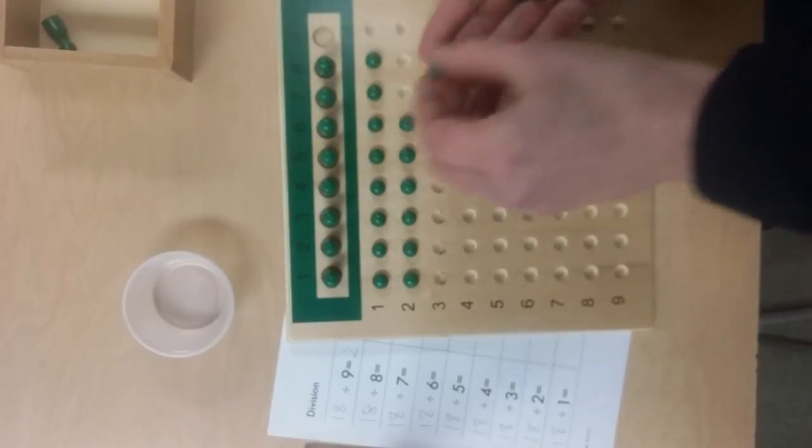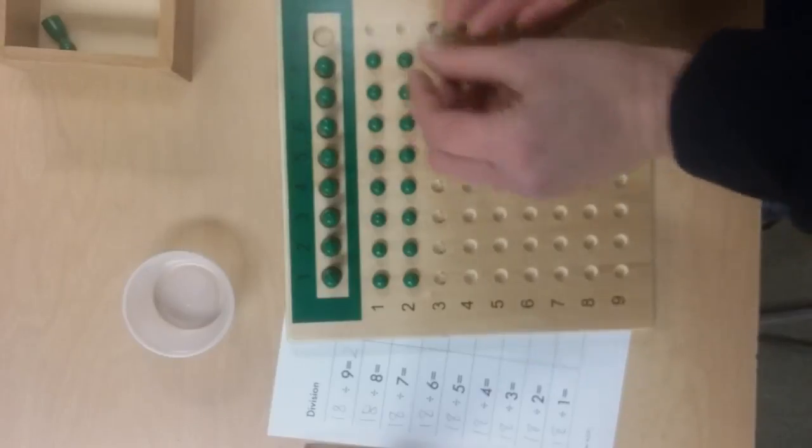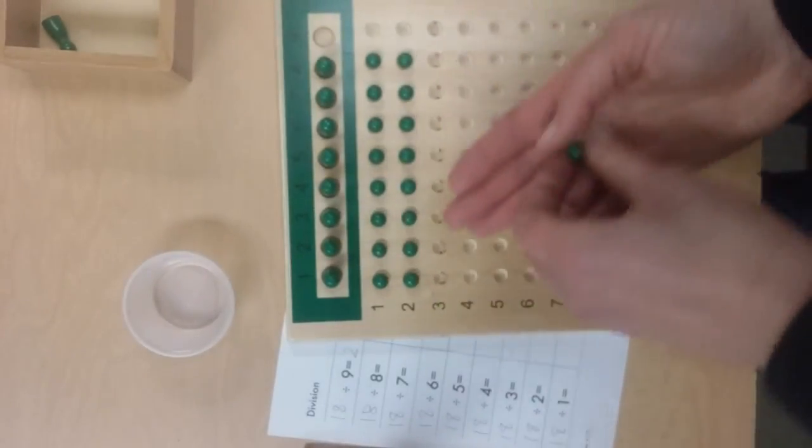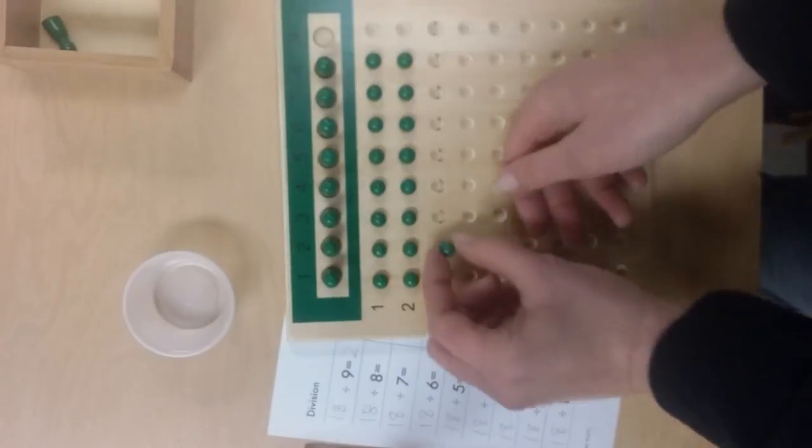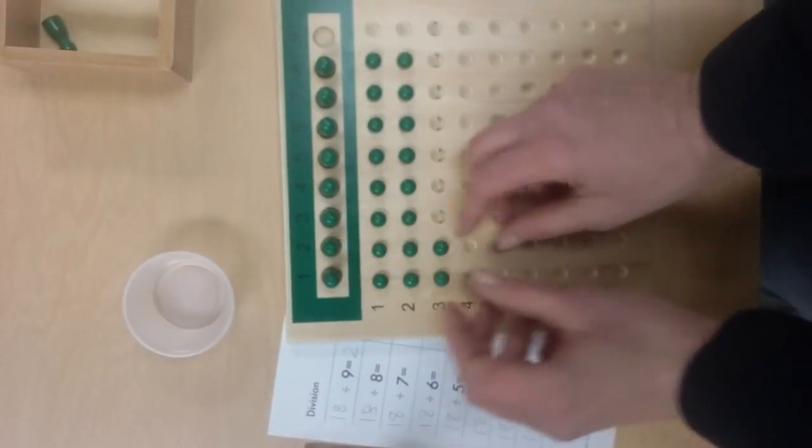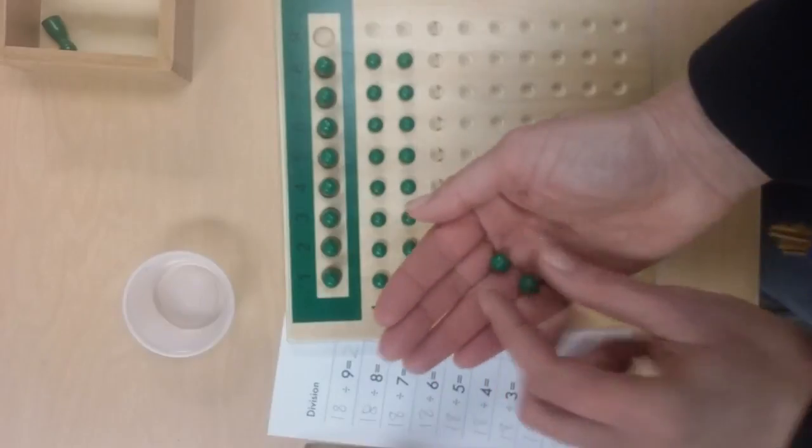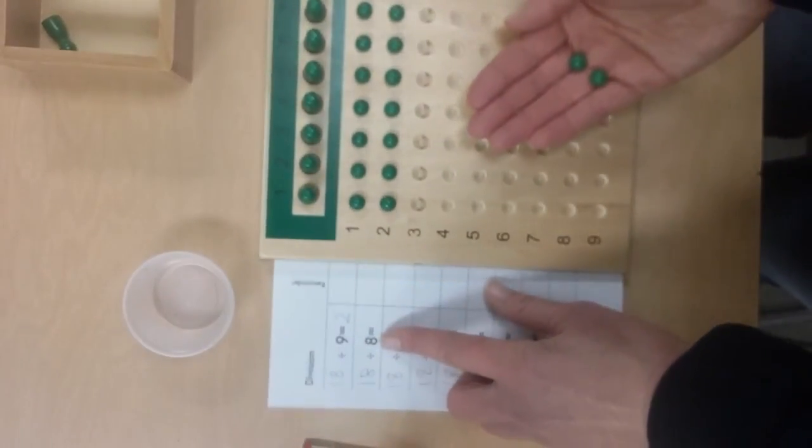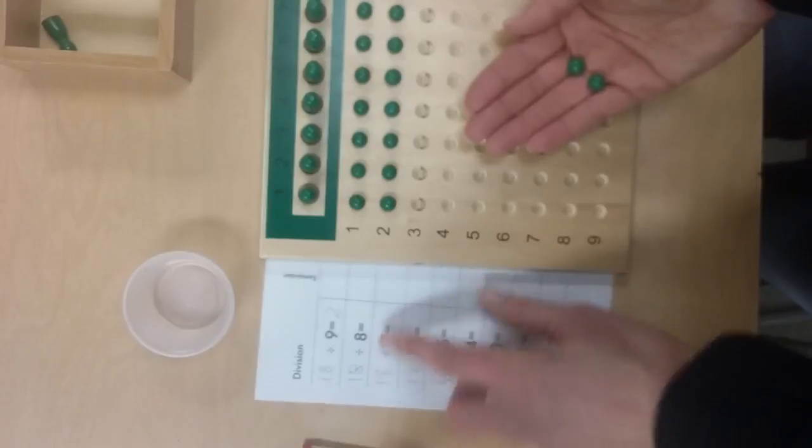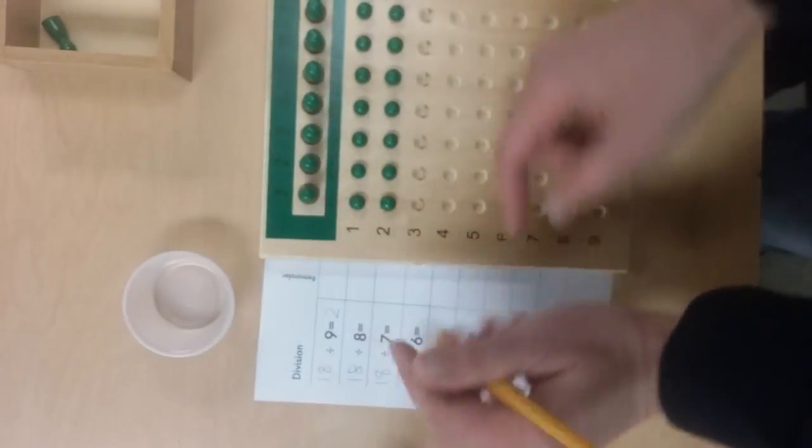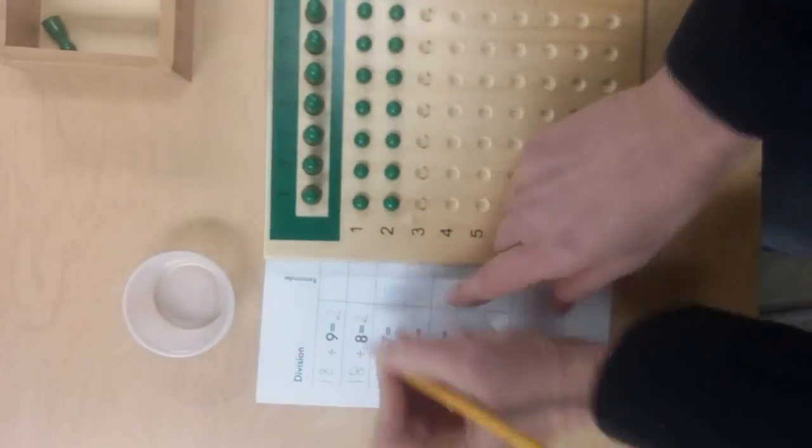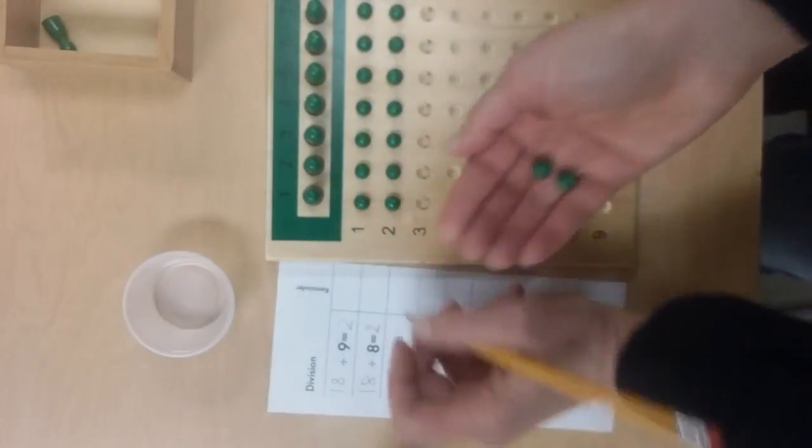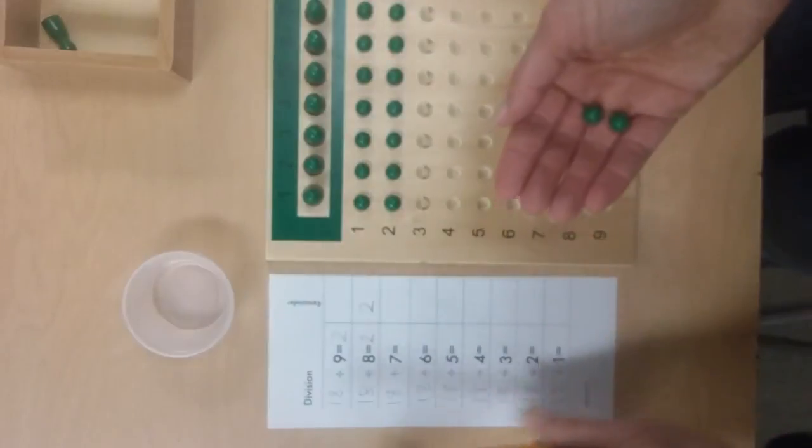They have to be able to give each skittle one. So instead, we tell them these are the remainder. 18 divided by 8 equals 2, and this is where the remainder goes: remainder 2.